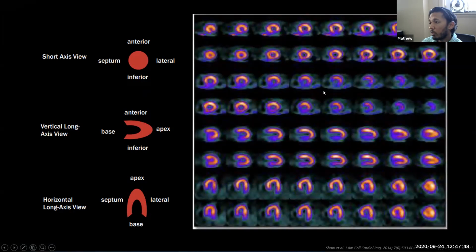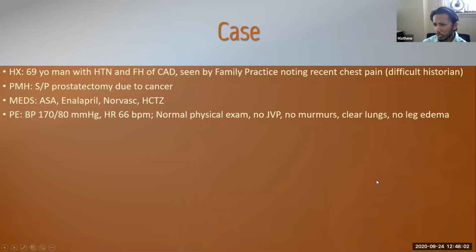So this would be another one if you guys want to save when you go on your cardiology rotation, if you get a chance. I don't know if you do get a chance to go through these with the cardiologist or with the fellows, but this would be a good one to have printed out in color so you can localize the findings for someone. So let's do a case.